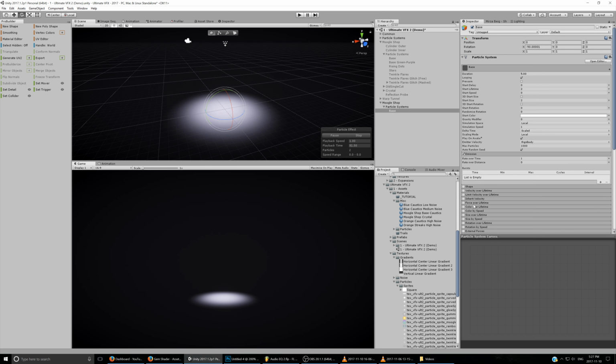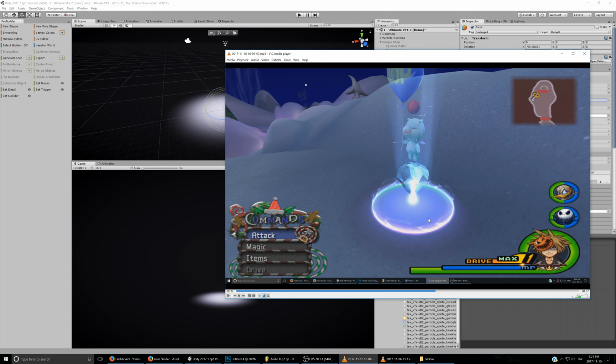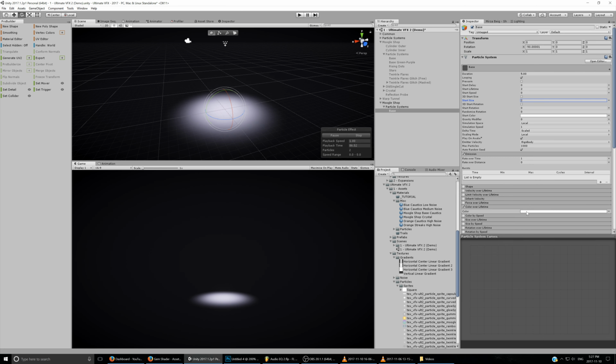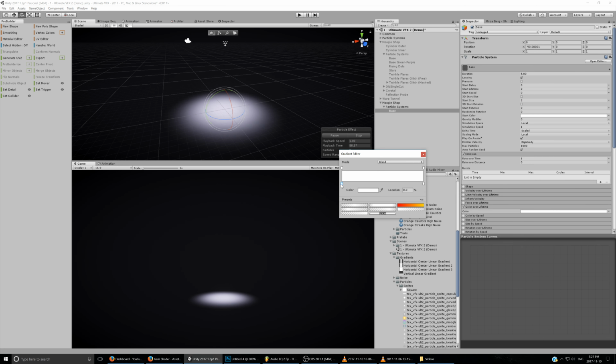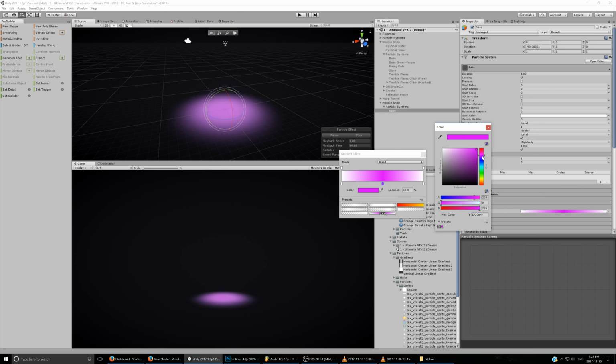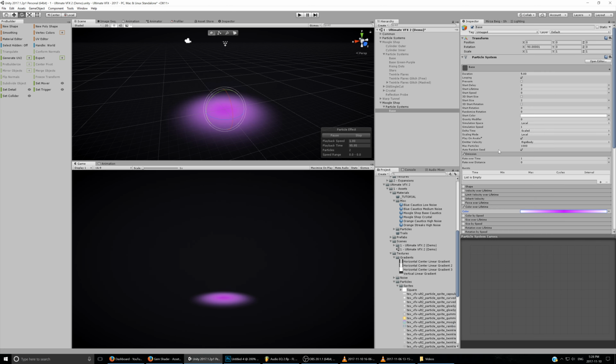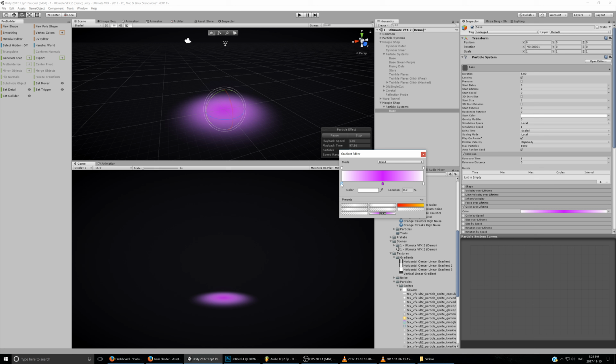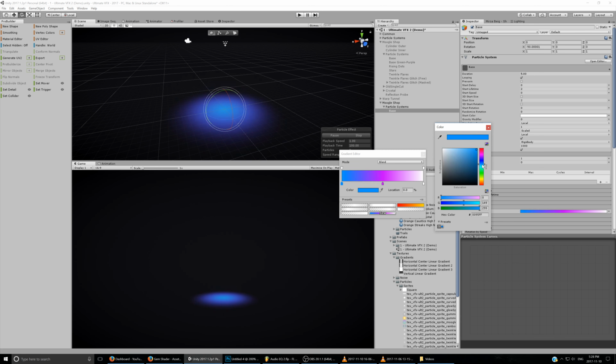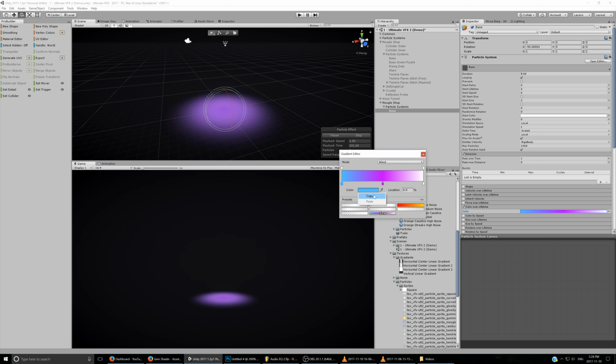We're going to set it to change color over lifetime, just like it does in this, and you can see if I play it, it's going from purplish to blue, right? So one way to do that is to set the color over lifetime. Let's set the middle part to purple, I guess, this sort of darkish purple, and the outsides to something blue, something really light blue, like that. And we can just go ahead and copy that and paste it at the end.